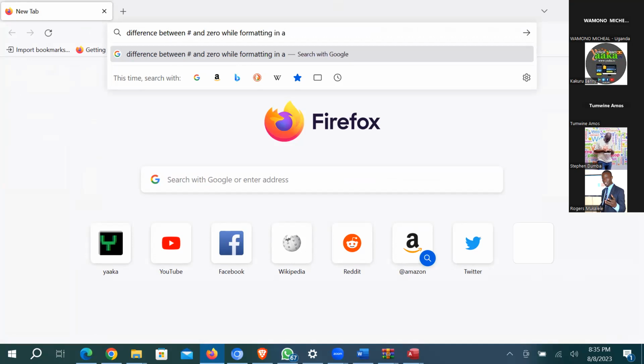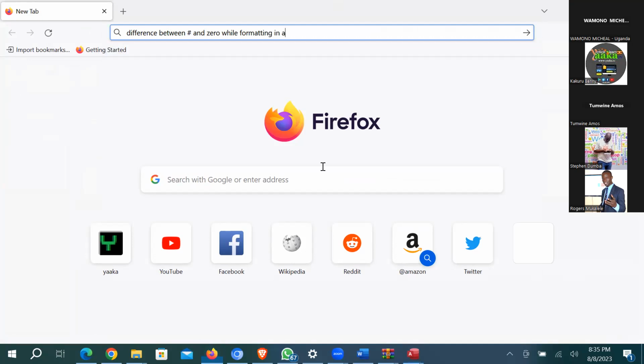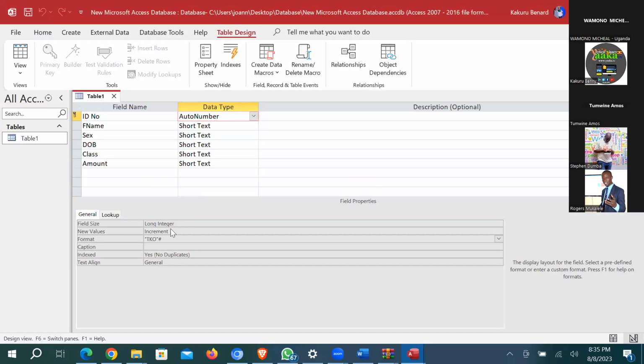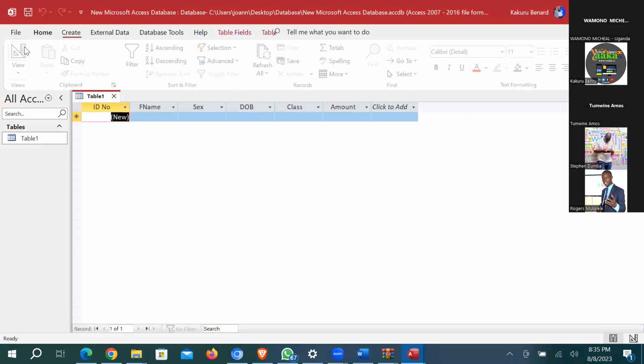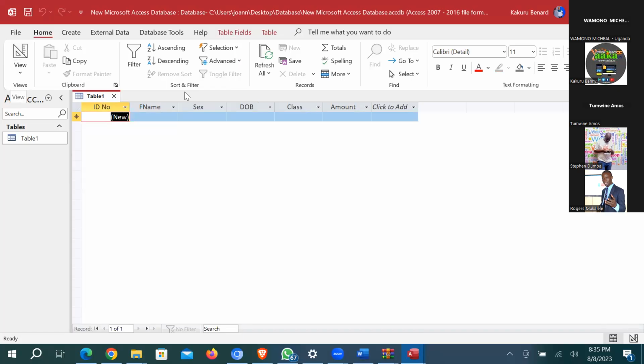In this case, for example, try to put there 000 after quotations. So you save and then we see the automation. In that case, it is going to be TKO 001.